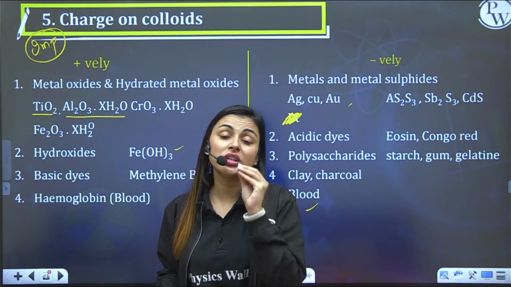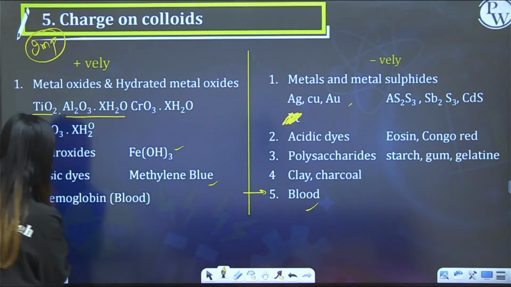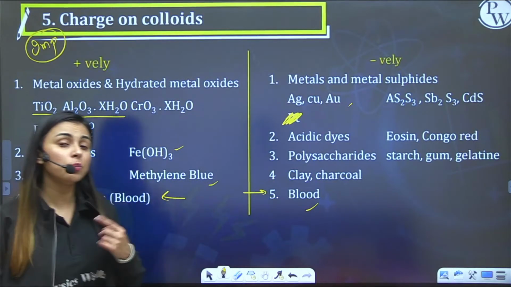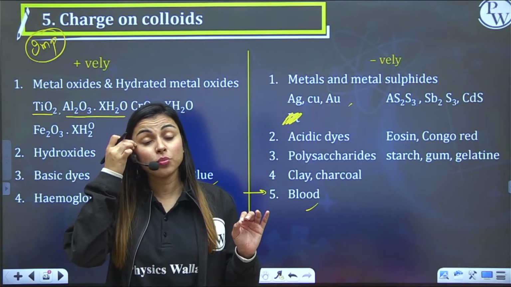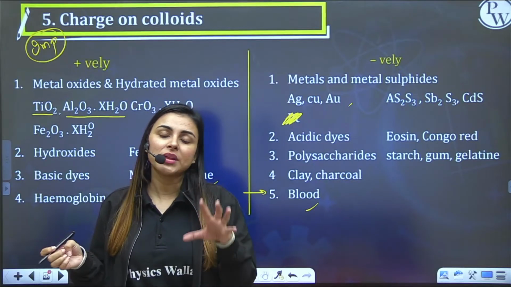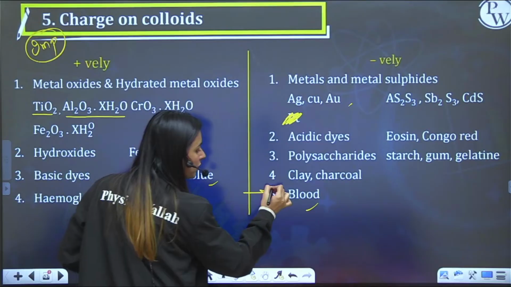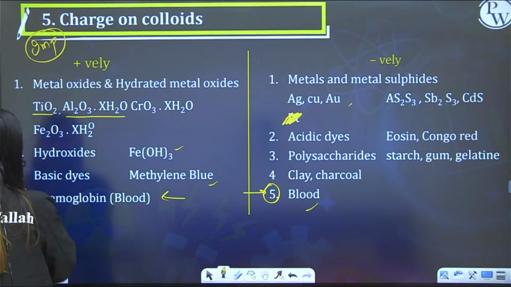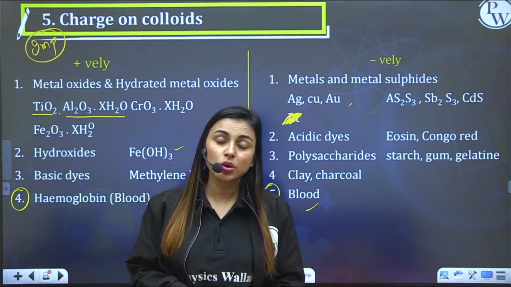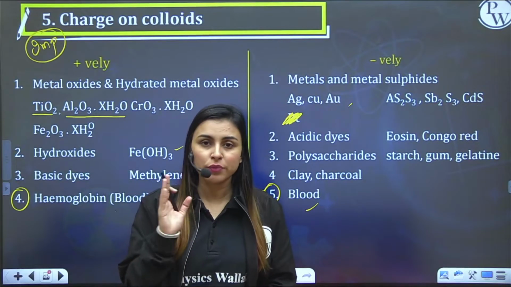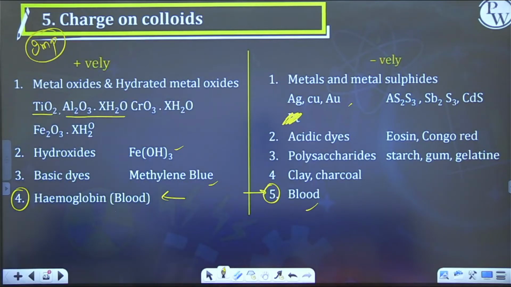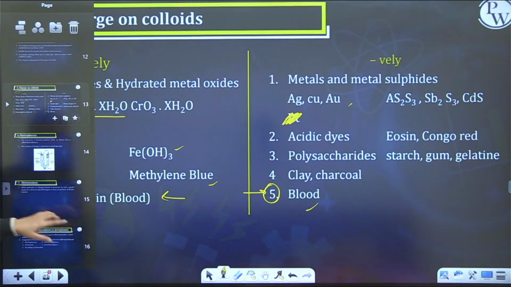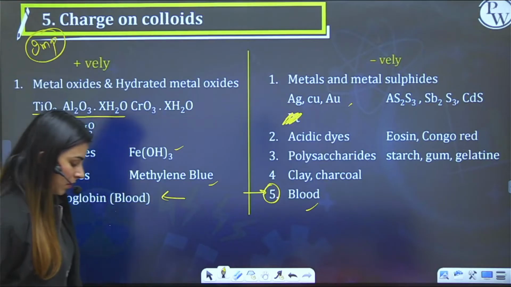These are the few things you need to keep in mind, and this is the part which is most important because questions will be asked from this. They'll ask you, please give the charge of blood, comma, hemoglobin. So blood is negatively charged, but hemoglobin is positively charged, so you need to keep that in mind. Okay, so you can mark important here, just mark it like this so that you'll always remember this. This table is of utmost importance to you from the exam point of view, so you need to be clear in this part. Okay, so please write it down. I hope you've written it.